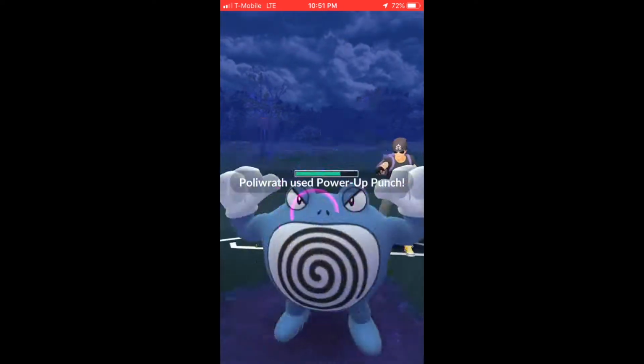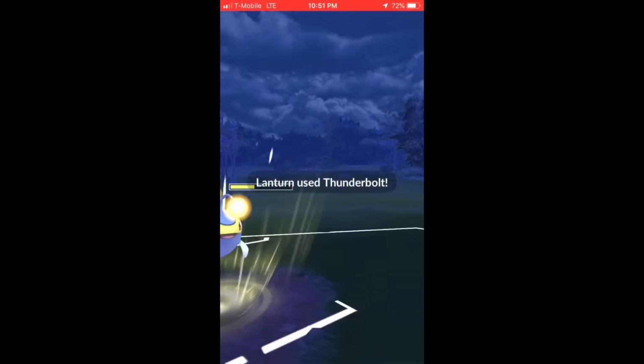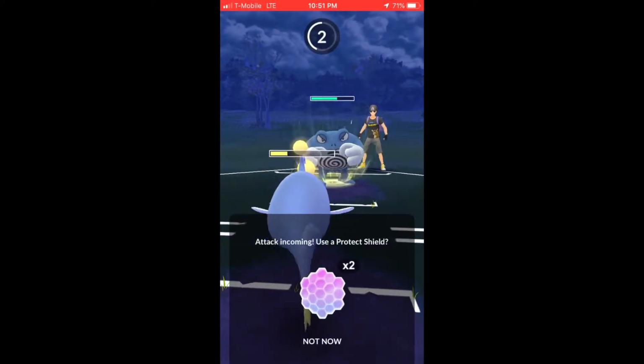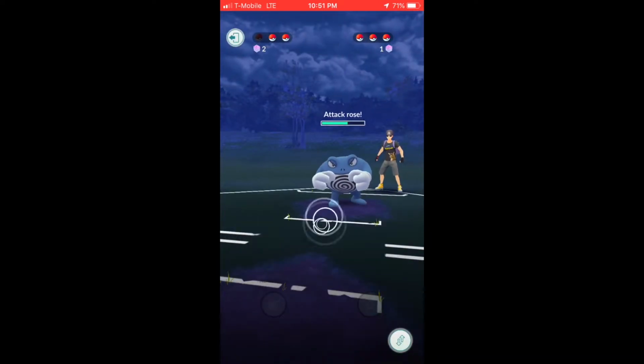I'm going to choose not to shield here. Power Punches are going to hurt, but I need to save my shields for later in the match. He decides to shield that Thunderbolt, probably knowing that I can't get to another one. I try to switch here, but he's able to fire off another Power Punch and finish me off.